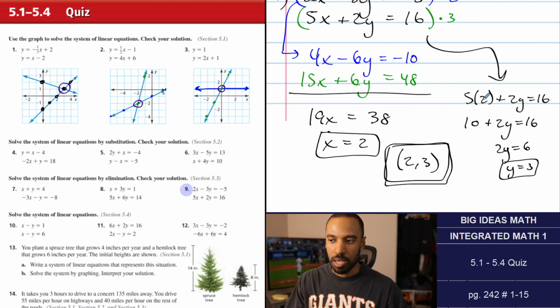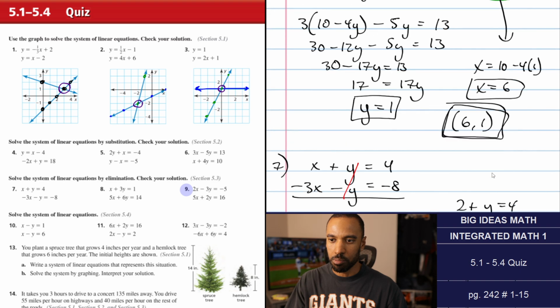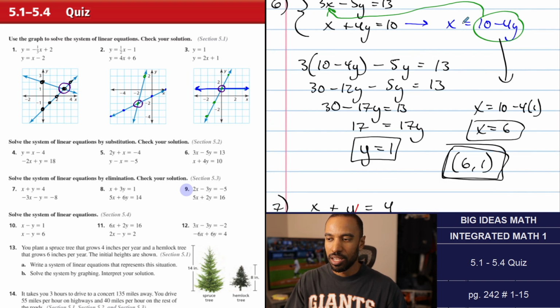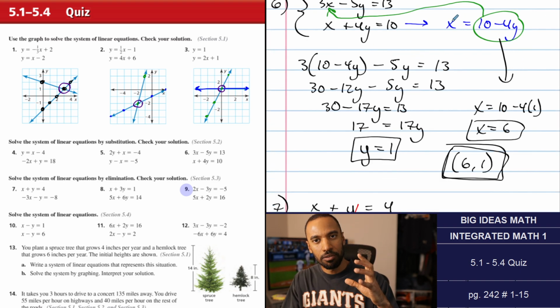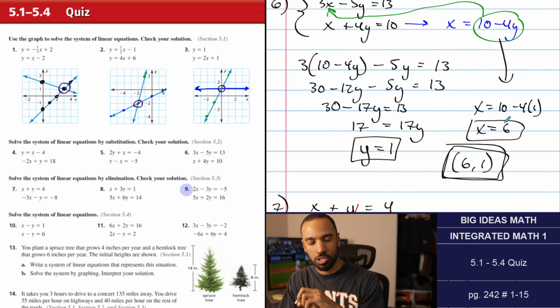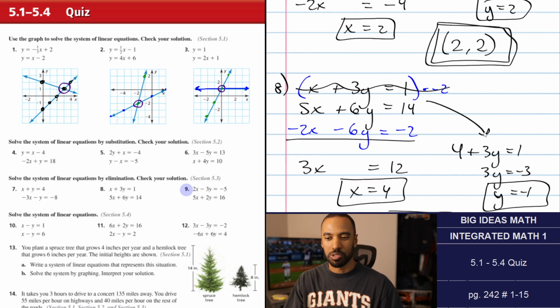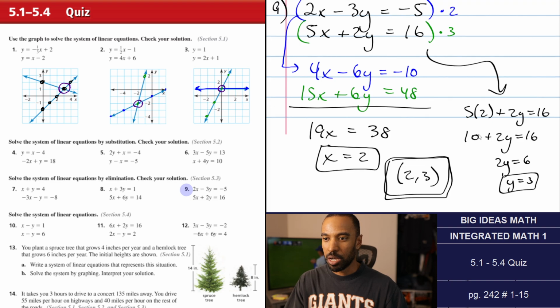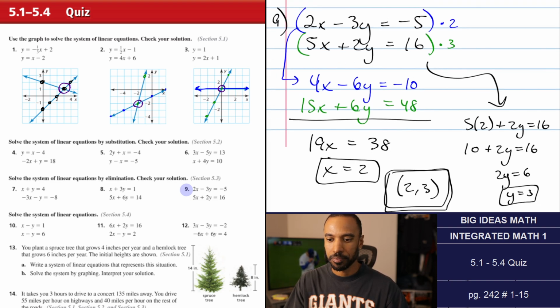You can see once I substituted 2 for x, it took more work to get there, whereas on a substitution problem, like say it's number 6, x is already by itself, so it's a faster solving for me. That's what I always like about substitution on that. But I like elimination when elimination is good. In these problems, elimination was very good.